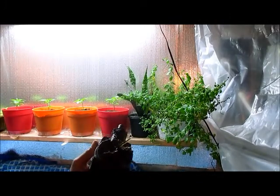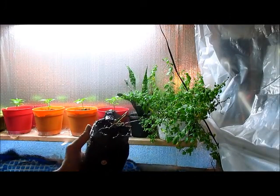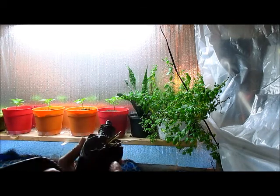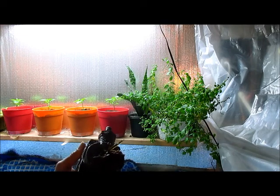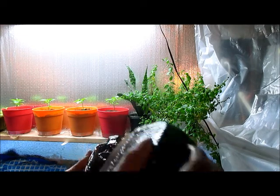I'm going to go ahead and clean this out, pull all this out right here. It still works. The irony is it still works, but you just don't get as much flow. Clean this out, and I use like a little pick, and I pick all the stuff out of the filter, and then I put it in a bucket in the sink to put the water back in here. So I'm going to show you how to do that right now after I clean this.